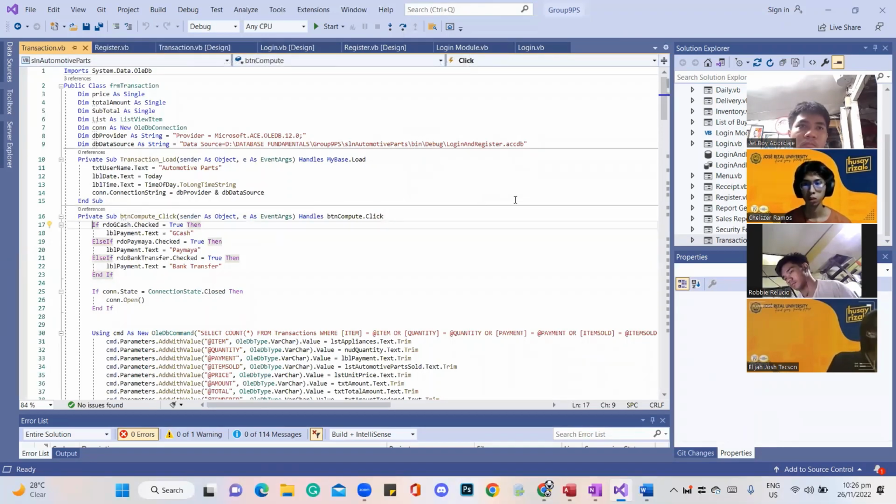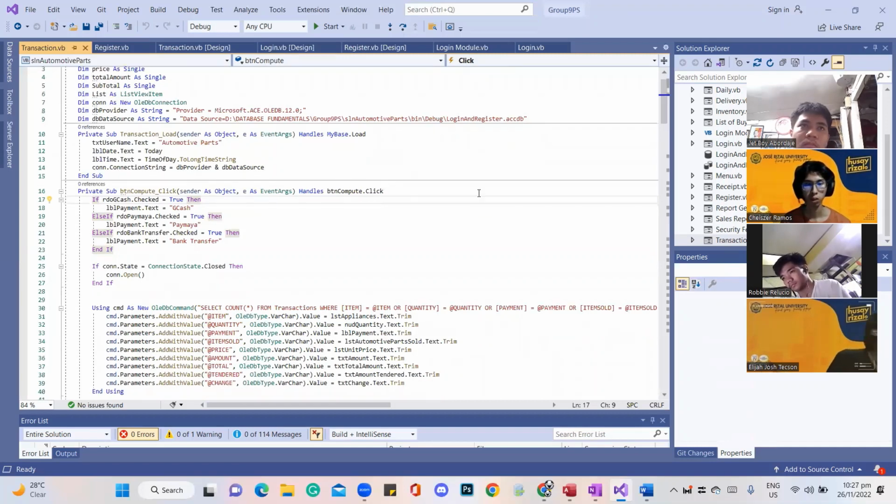You can see there the provider of the code to connect in that.